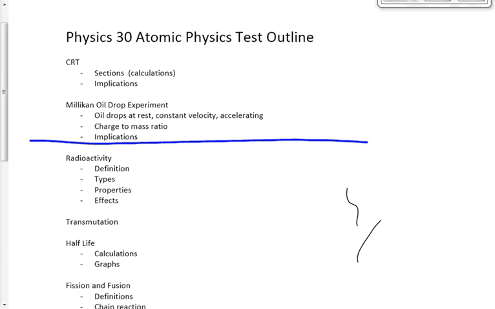The half-life can range anywhere from a small fraction of a second to thousands of years. And we have 2 equations that we use to describe half-life. First one, n is equal to t over t1/2. That's not on our data sheet. The second one, N is equal to N sub 0 times 1/2 to the little n. That is on our data sheet. Big N stands for the amount that we finish with. N0 is the amount that we start with, and little n is the number of half-lives.